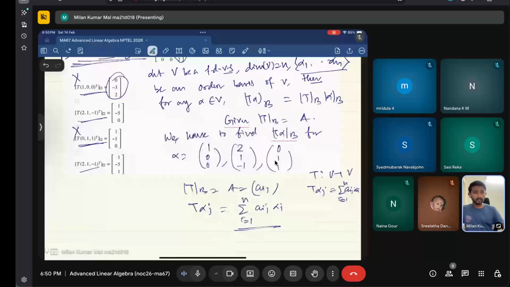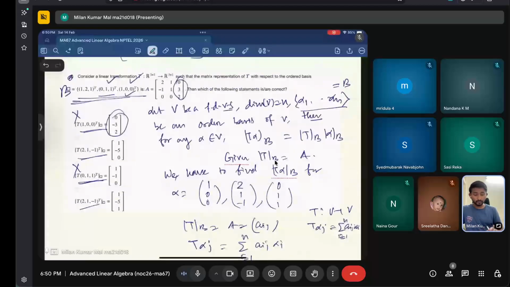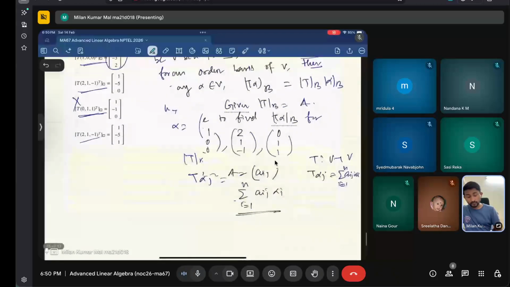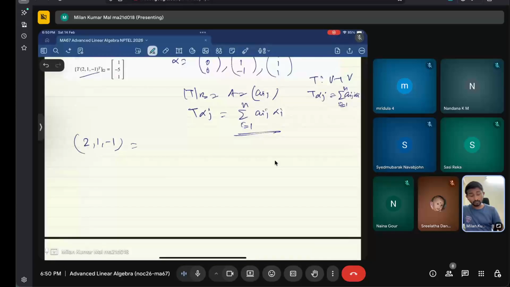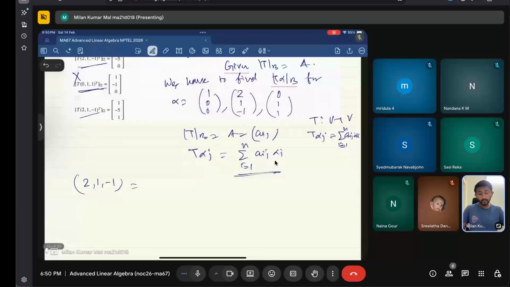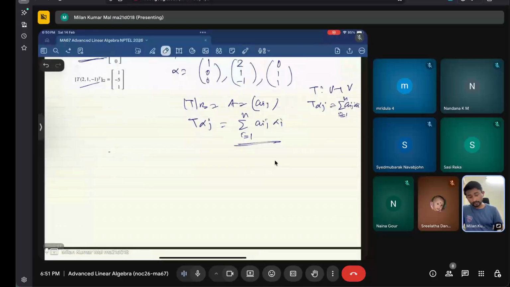So as you have here, we have the basis elements 1 0 0 and 0 1 1. They are elements from the basis. So that's why we don't need to do anything extra. But you have 2 1 minus 1. So here is the pain that you have to first express 2 1 minus 1, I think this was the vector, in terms of this ordered basis 1 2 1, 0 1 1, 1 0 0. Actually, this is a column vector, but okay, let me write it this way: 2 1 minus 1.